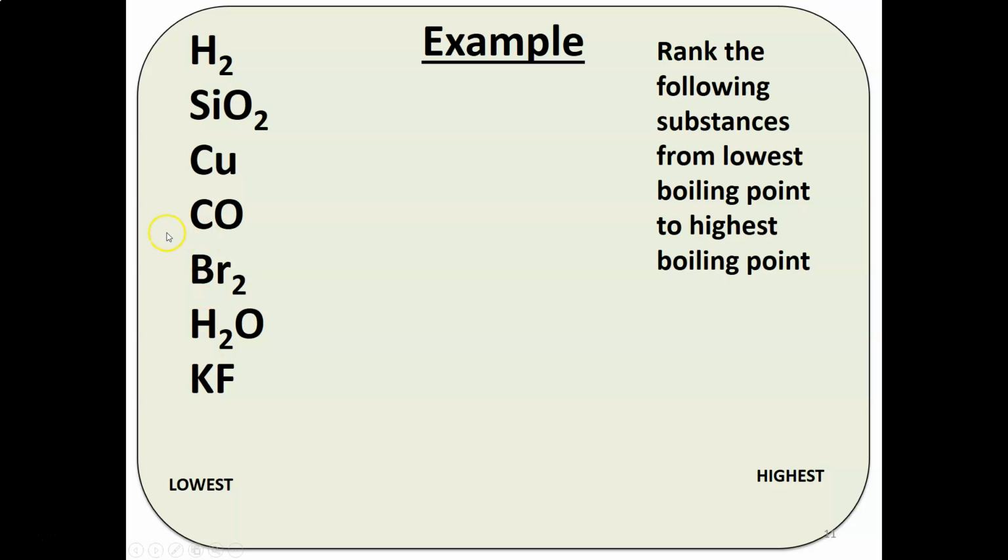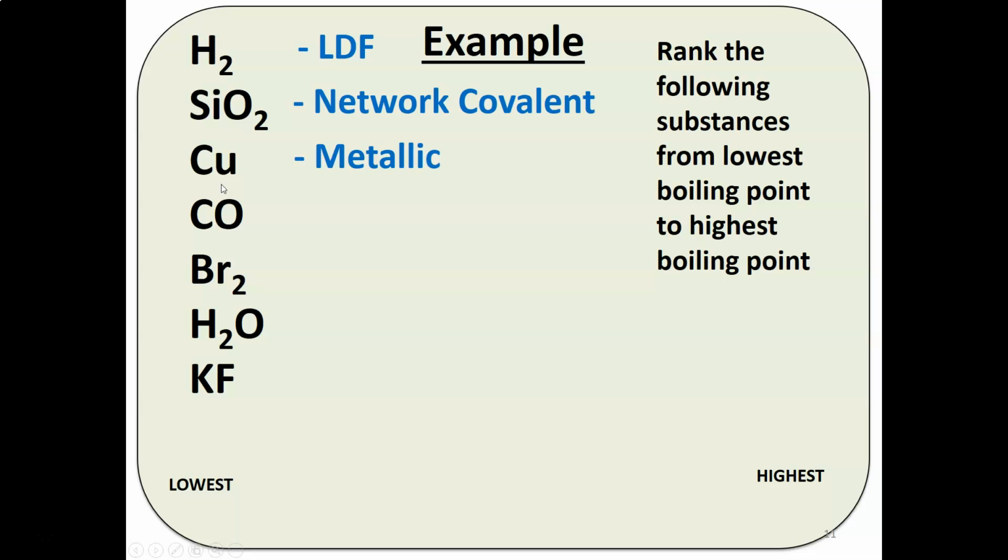So hydrogen is nonpolar, so the only option here would be London dispersion force. Silicon dioxide was one of those special examples you have to memorize. That's a network covalent. Hopefully you would know that copper would just be metallic. We just have a chunk of copper metal sitting there.